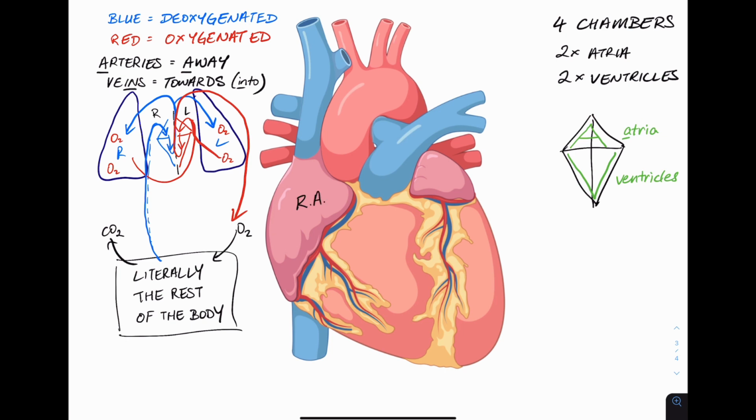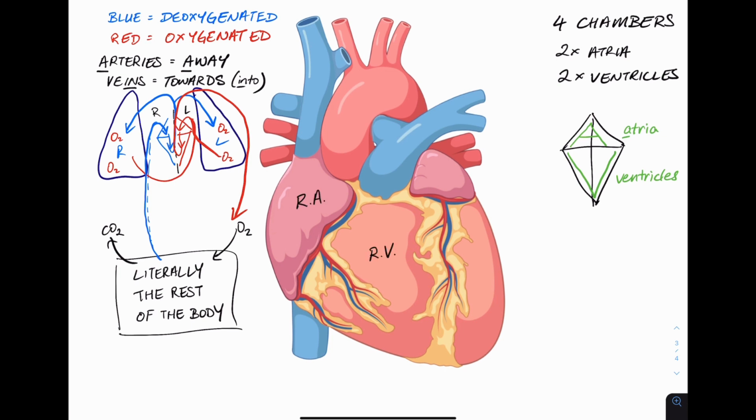Looking at the anatomy of the actual heart and not my shoddy kite diagram, we've got the right atrium and the right ventricle sitting underneath the right atrium. And then a little bit more posteriorly and hidden behind are the left atrium and the left ventricle. The layer of muscle that divides the 2 ventricles is called the interventricular septum. So what I'm indicating here isn't quite the muscle itself, but we'll see it in a future diagram.